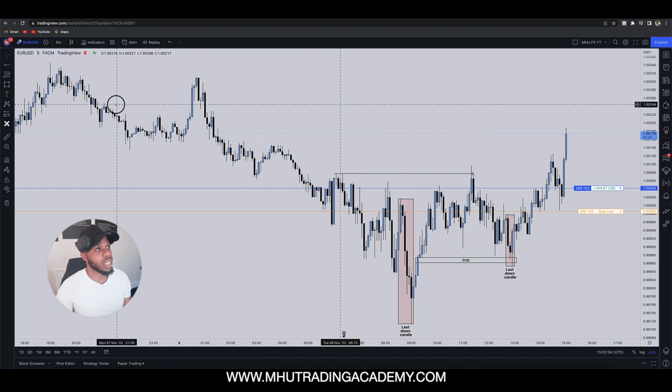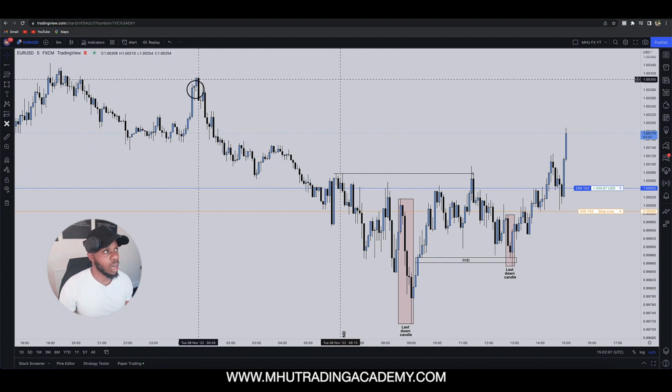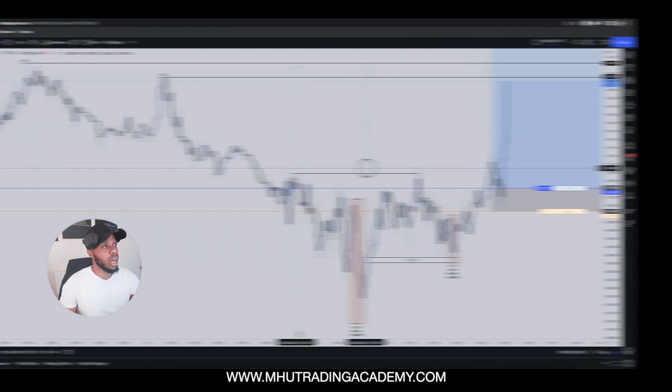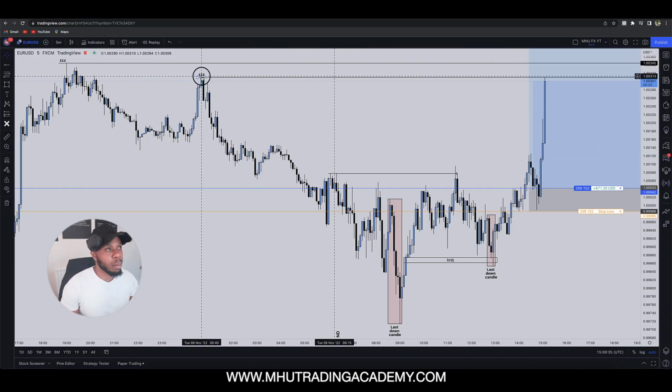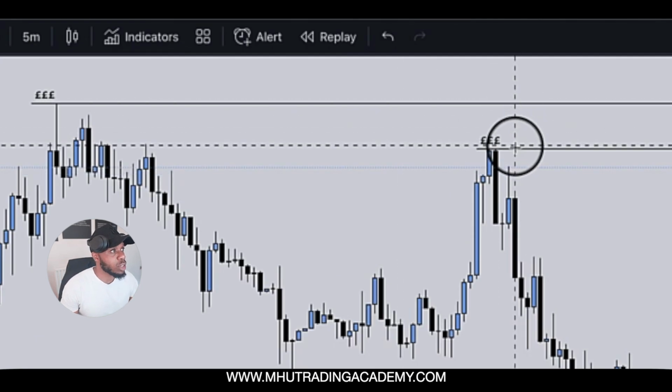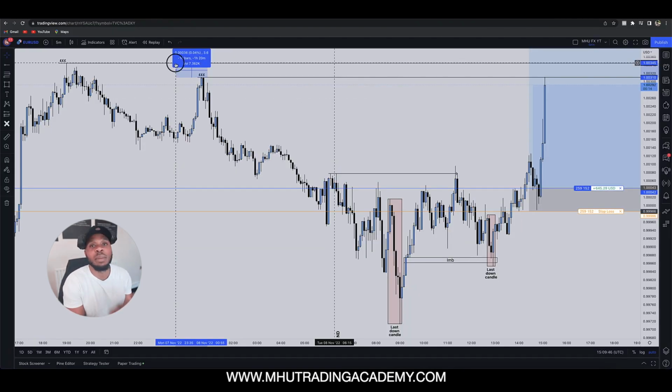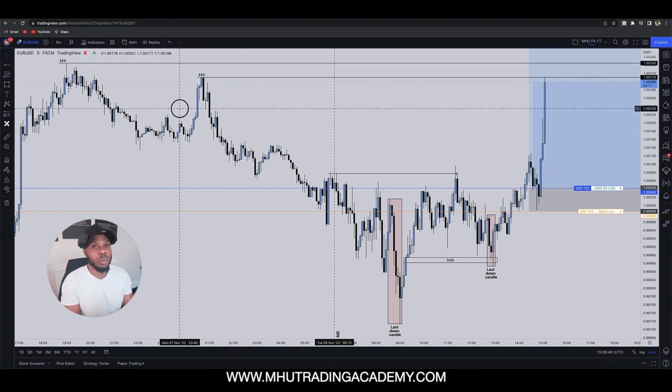What would be perfect is if we violate this high over here, because ideally this is another up close candle. If we can get above that, then we know that highs are no longer being protected, and then we should continue to run out other highs too. We are literally about to run out the money above this high right here. I'm anticipating this one getting taken too, because it is roughly about 3 pips away. There's no reason for them to keep that high too, so they should be taking that also.